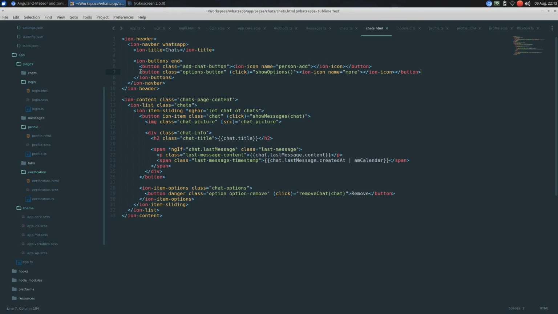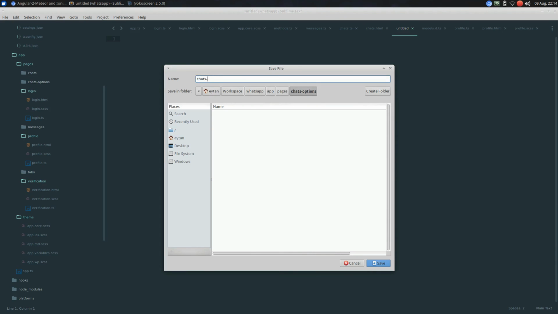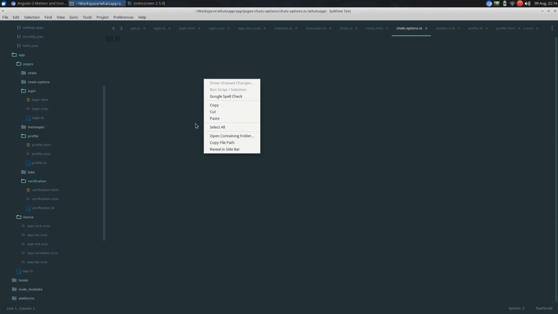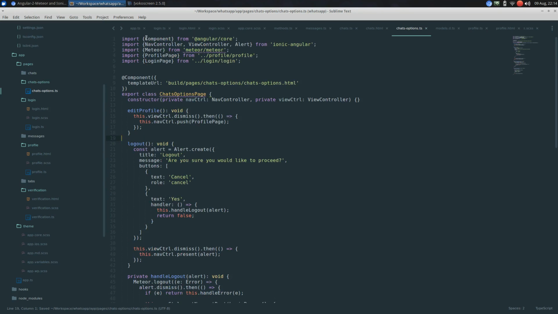Now let's implement the component for the chats options page, which will handle the profile editing and logging out. Let's implement its view.